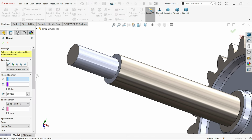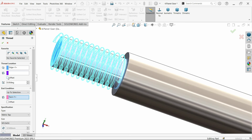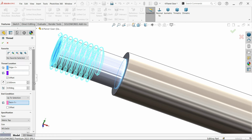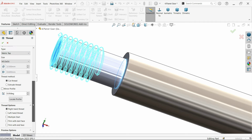Okay, let me choose this inner edge, start from inner edge, up to selection. Let's say here choose up to this selection. You will see the preview. Let's make offset from this end, let's say 2.5. Okay, metric tap the 3.5 into 6, this is the R thread, and here choose extrude thread, right hand, say OK.